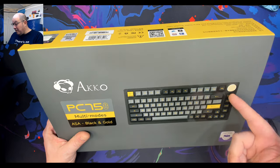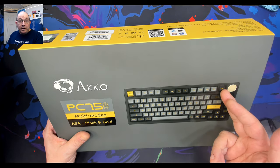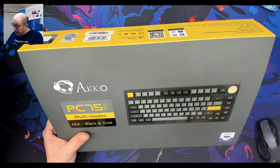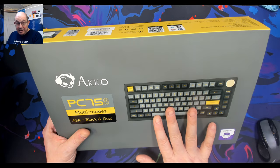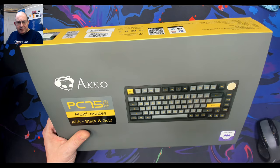Usually I leave it like that, home and end, with page up, page down in the middle, as long as I got delete here and I remap the underlayer of delete for insert. Anyway, so we've got the standard layout. We've got the ASA black keycaps. I do believe, I want to say they're PBT, but don't quote me on that.